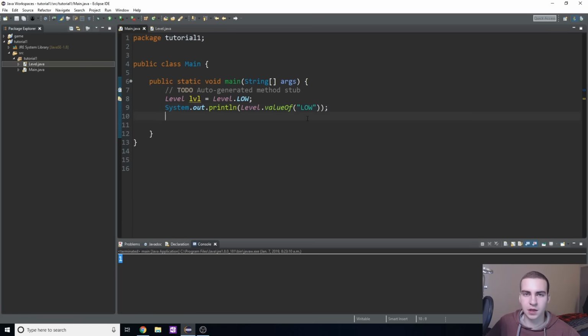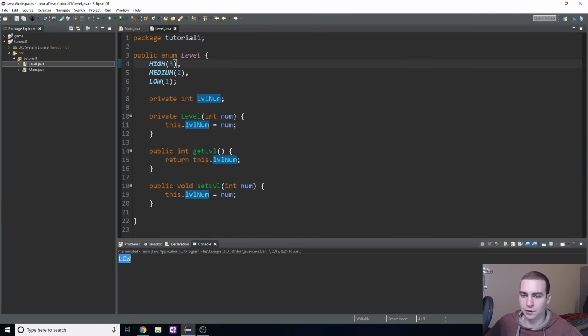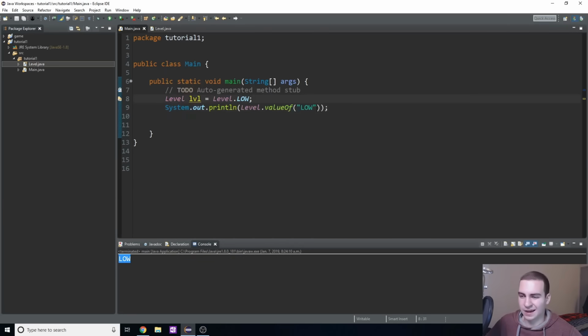So if I do level.valueOf, and I put a string in here. Say someone was typing into the computer, and they type in a string, and you want to pass this into value of. What we're actually going to get is we get low, right? Because that is the value of this string in the enum. Although it's not a string, it can determine that. So that's what value of is used for. I can't really give you any good examples of using value of, but for any of you that might see some use in it, I figured I would show it to you.